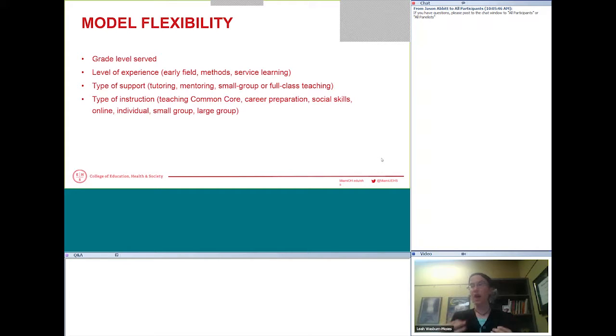So you can do a lot of instruction with this. We have a very strong school psychology program here on campus, and so they've run a couple social skills groups for us that have been just amazing. This year, a faculty member asked me, could we take an intern for social work? That worked great too, because all of our students need that. So there's just a lot that you can do with it, and the sky's the limit really in terms of your creativity and the creativity of your colleagues.